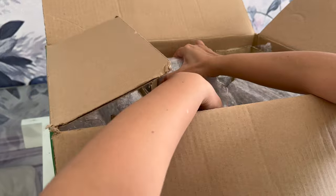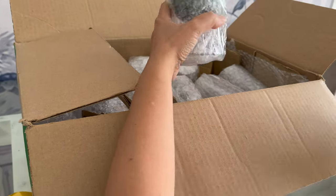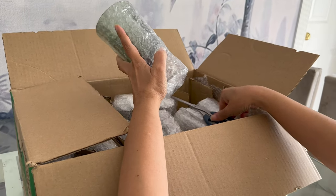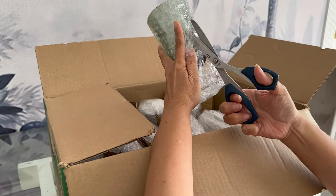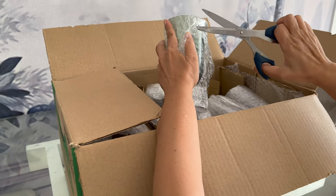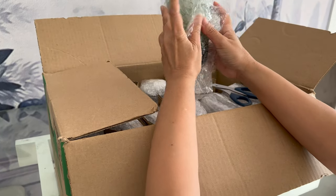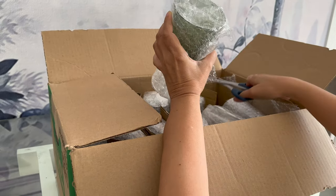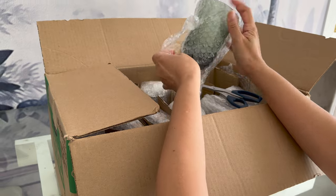I got these glasses, they are vintage, from a mom who used to collect them before she worked abroad. She loved collecting glasswares like this one. But when she started working abroad, she said that she had lost the desire to continue collecting them. And so now that she's back home in the Philippines, she is selling all her glassware collection. And I got 3 sets from her.